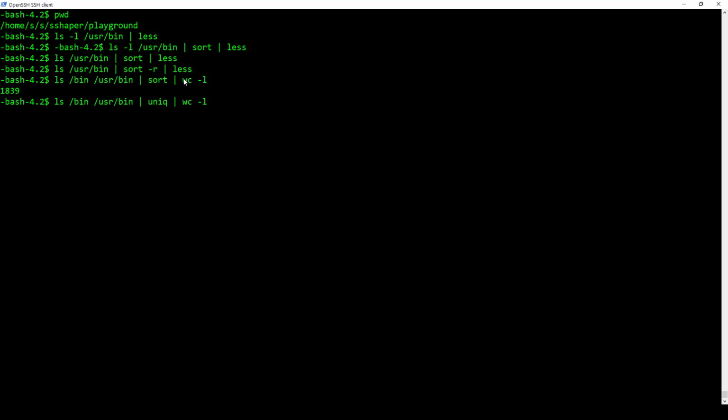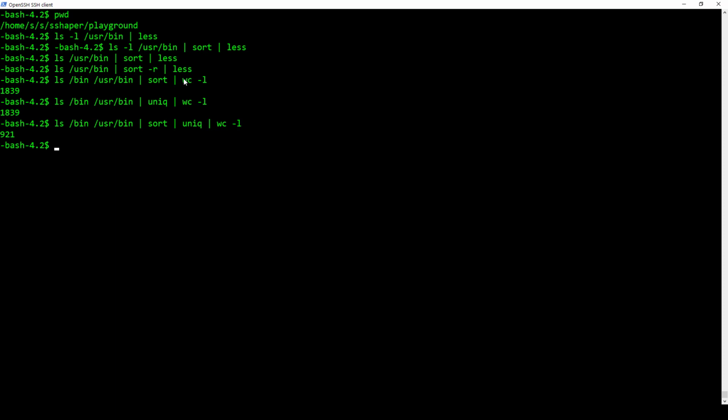So if I do unique and I do the same thing and I count them all, you can see I got the same number. The problem is that unique really works off of sort. But this is where it's kind of neat. I can go sort, and then do another pipe, and then unique, because unique needs to follow sort. And when I count it like this, now I have 921. So you can see it actually took some of them out. I'm purposely not listing them all because we wouldn't see it as clearly as just seeing the numbers.